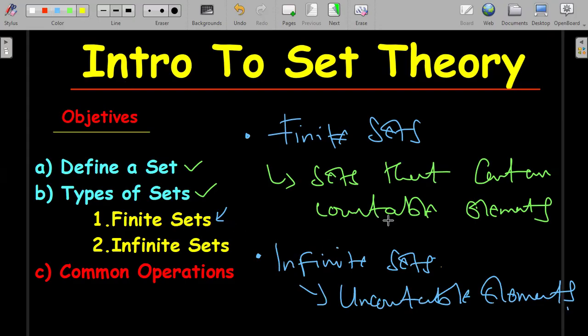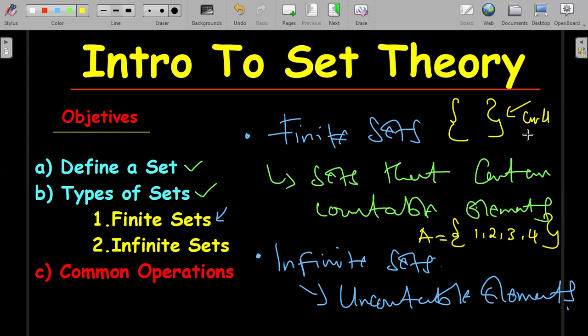Okay, so to represent countable sets, we're going to use what we used in grade 12. We're going to be using these two curly brackets, if you remember them. In grade 12, we said if you're given set A, it's going to be something like this. Maybe set A contains 1, 2, 3, 4. These curly brackets are what we are going to be using to represent finite sets, meaning countable sets. You can see here, I can actually count how many elements I have in this set. I have 1, 2, 3, 4.